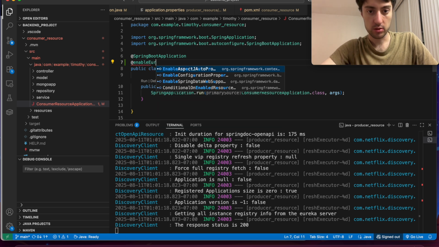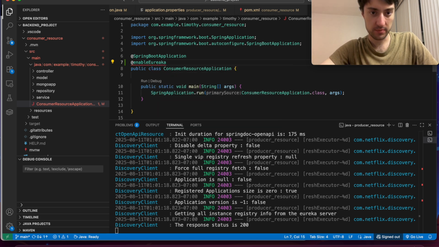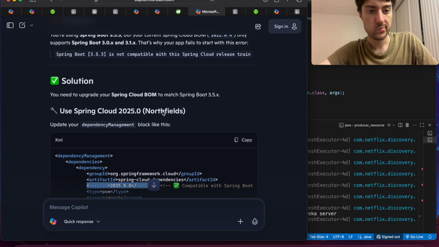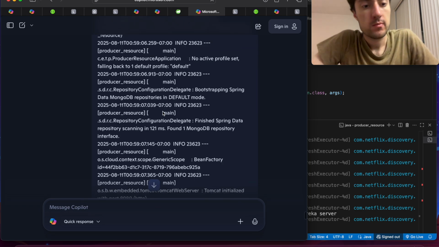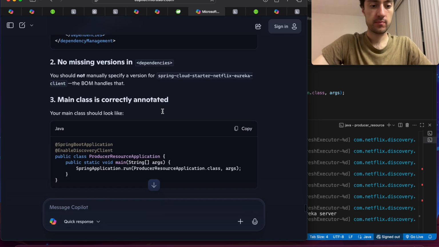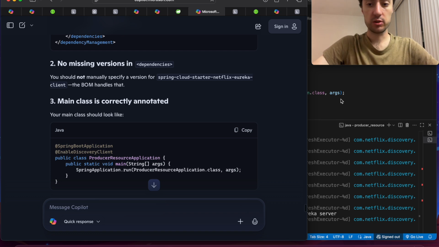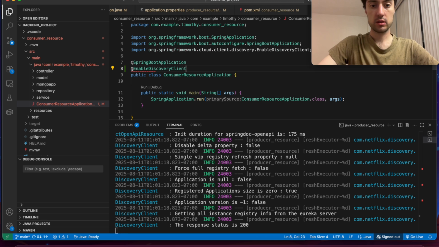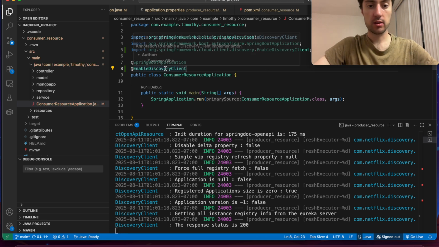Enable Eureka server, like that. Or Eureka client, was it? Enable discovery client. Okay, so enable discovery client. There we go. I like that a lot better.